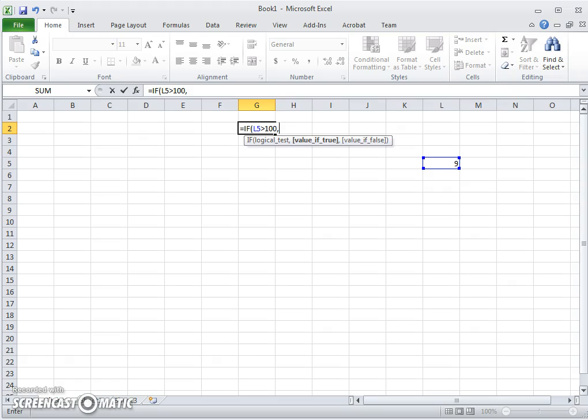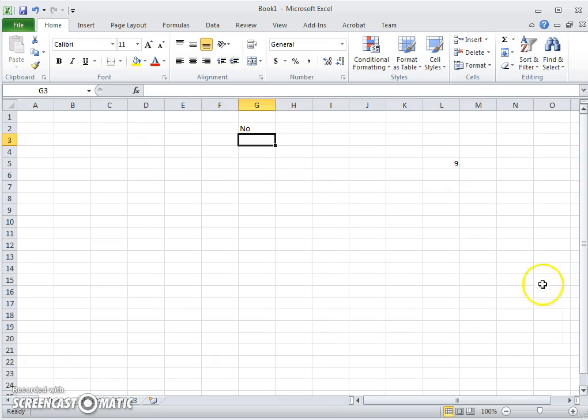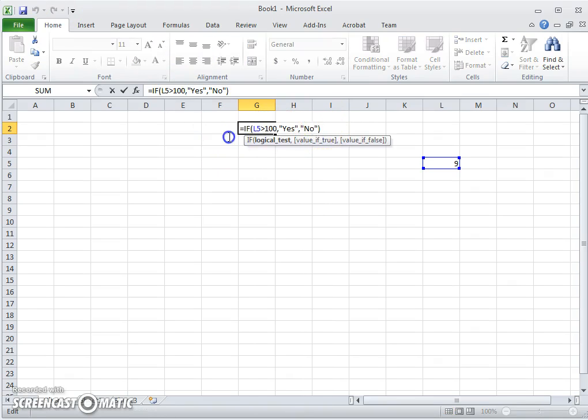And when you put in true or false, say you want to put in a word, inside these sections you have to put them in quotation marks. So we're going to do "yes" if true, and make sure to close with quotation marks too, and "no" if false, and then you close the bracket. And obviously, no, 9 is not bigger than 100. So that's how the if statement works. I hope that is helpful.